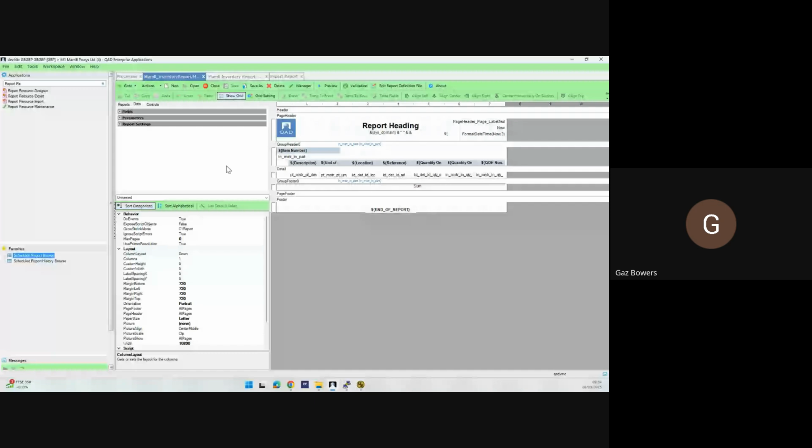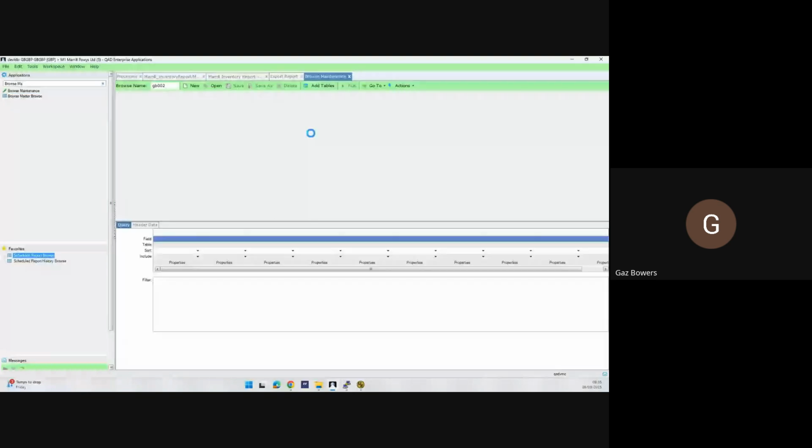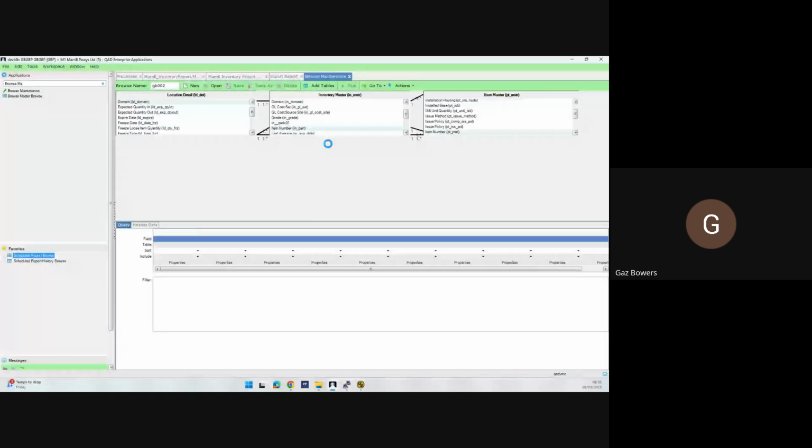So obviously through the process that we've just followed, we can see how we export the QRF part of it. How do we export the browse? So for browse, you go to browse maintenance, and there is an import export option. Oh, is there? Okay, I've not found that. Here, actions. So the GB002, right? Well, that was the browse name, but not the compiled name. There was an extra BR in there.